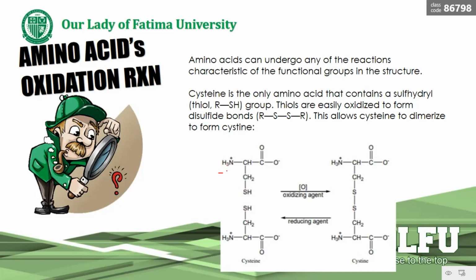The amino acid cysteine. So this is the amino acid cysteine. This is the R side chain of our cysteine. Okay, ito yung general, 'di ba? General natin kanina na amino acid formation, and this is the cysteine portion. When you oxidize this cysteine, nagkakaroon ng bonding between the sulfur. Nagkakaroon ng sulfur bridges. So yung nilalagay sa buhok kapag kayo ay nagpapa-curl, actually ay oxidizing agent. Kaya mas matagal yung kulot kapag nilagyan ng chemical na yon, kung ano man yung ginagamit ng mga parlor. Iba-iba kasing ginagamit ng iba't ibang parlor. So pagka nilagay yun, nagkakaroon ng sulfur bridges. That sulfur bridges maintains the curl kapag nagpapa-curl kayo ng inyong mga buhok.